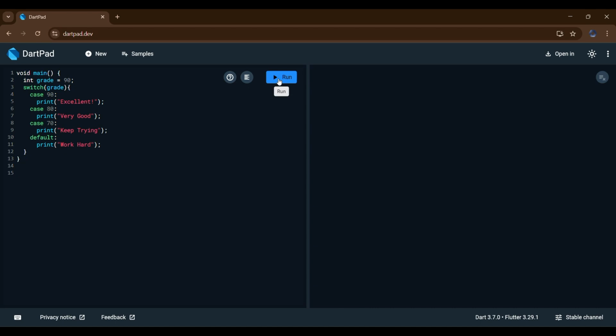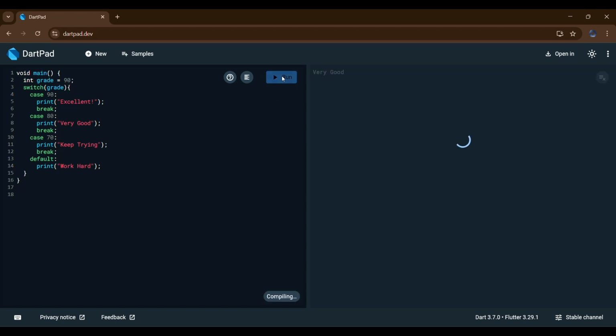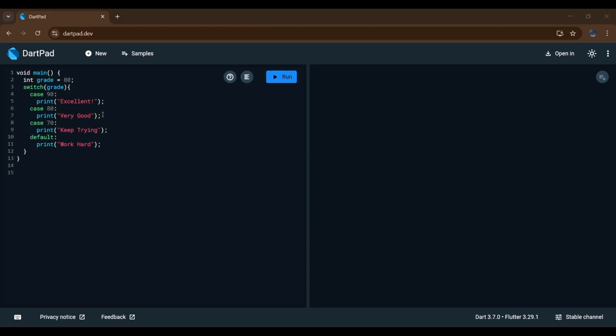Here we have not used the break keyword, and still the execution does not fall through to the next case. The first matching case runs, and the switch statement exits automatically. This is how we use the continue statement if we want to skip a case and execute multiple cases.